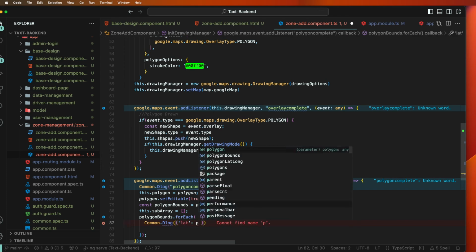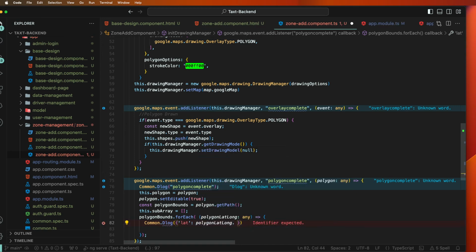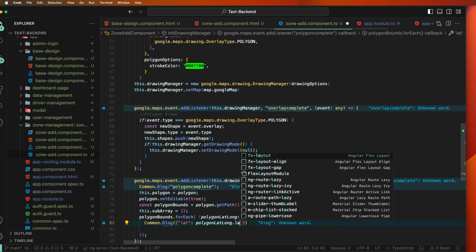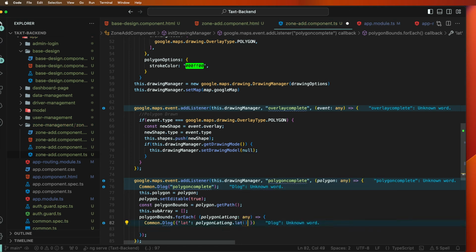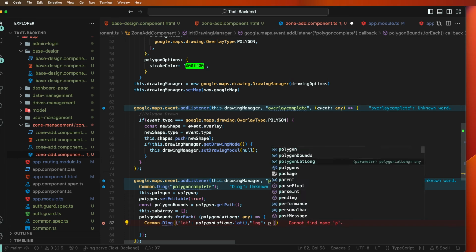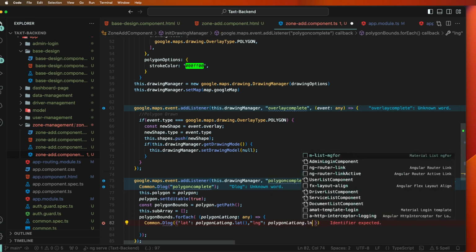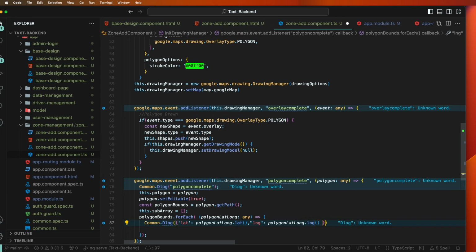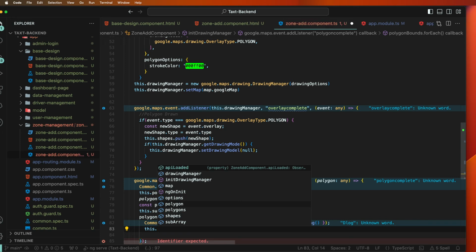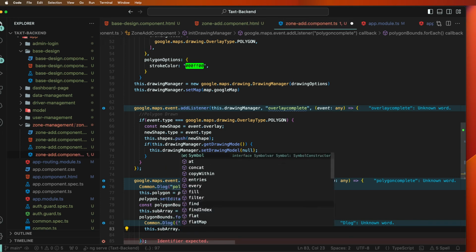It is here, longitude, that function and longitudes. All here and functions also here, and to display these logs we also need to add this data inside our sub array and push this here.